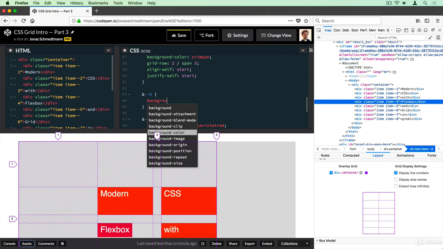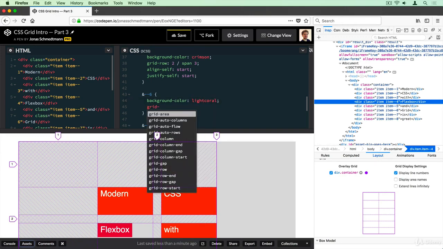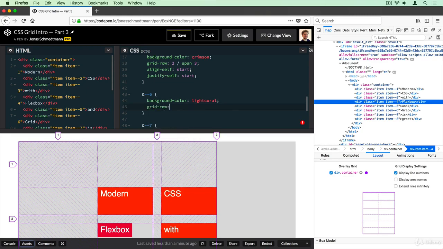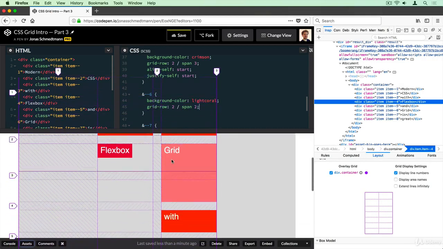Let's give it a background color of light coral. And then make it span across 2 row tracks. So grid row, and span 2. So let's see how that looks.